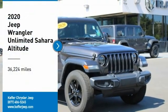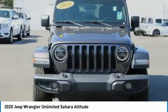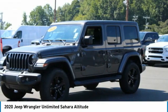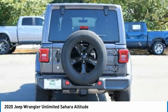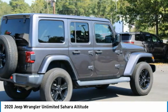You are going to love the 2020 Jeep Wrangler Unlimited. The Jeep Wrangler Unlimited is an on- and off-road capable vehicle that was made for you to enjoy. Stylish, rugged, and comfortable, all traits of the Wrangler that let you decide where you want to go and how you want to get there.